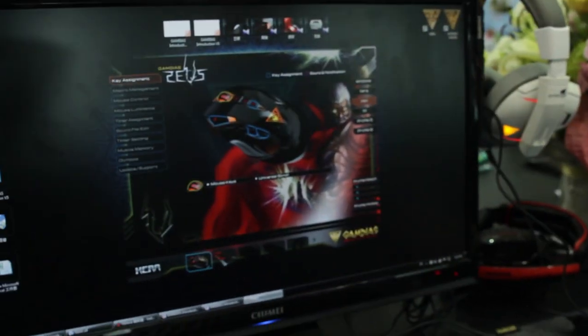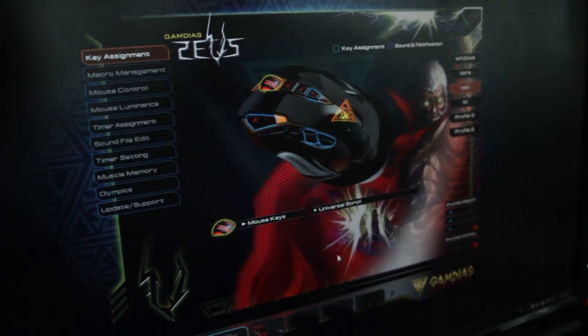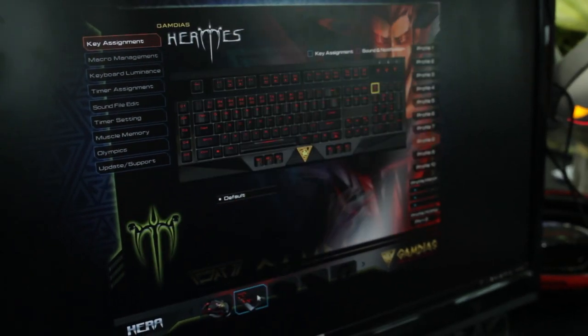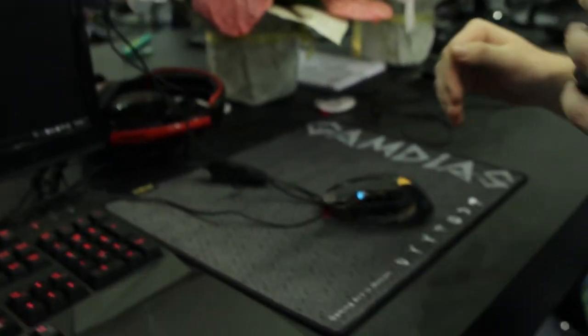So this is their software. Right now, I just have the mouse and keyboard plugged in. So at the bottom, you can see mouse and keyboard are available. So one piece of software, all your peripherals, as long as they're all from Gamdias. All right, we're going to jump back down, not spend too much time on the software as it's still mostly in beta.